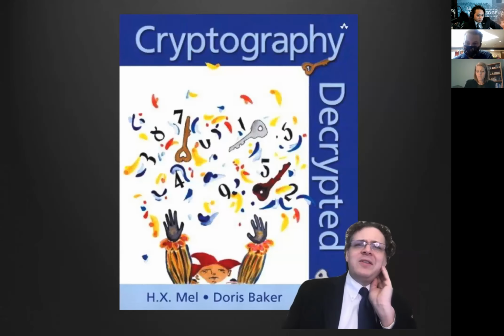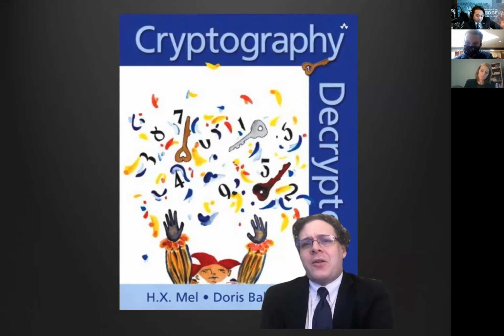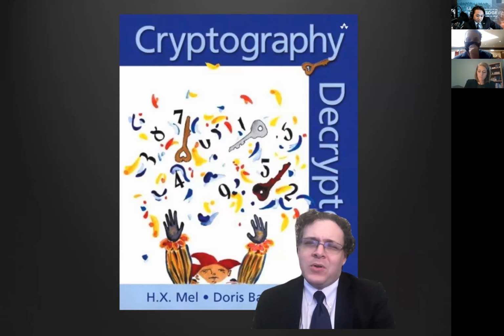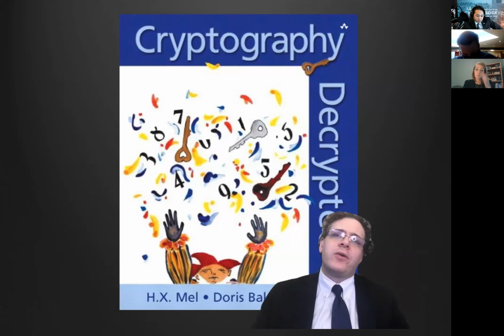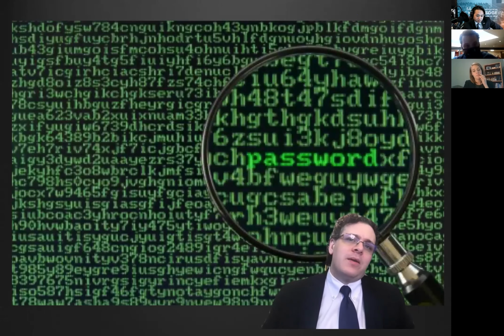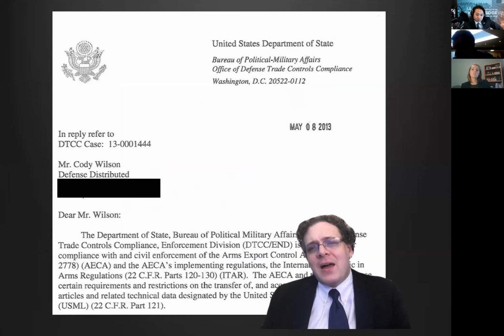But in recent years, the government has begun to extend ITAR not only to physical munitions, but also to so-called technical data. So for example, a cryptography algorithm used to encrypt, the government has asserted that is subject to the ITAR. More recently, in 2013, the Obama administration extended this even further. They argue that putting files on the internet about 3D printed guns is itself a violation of the ITAR.